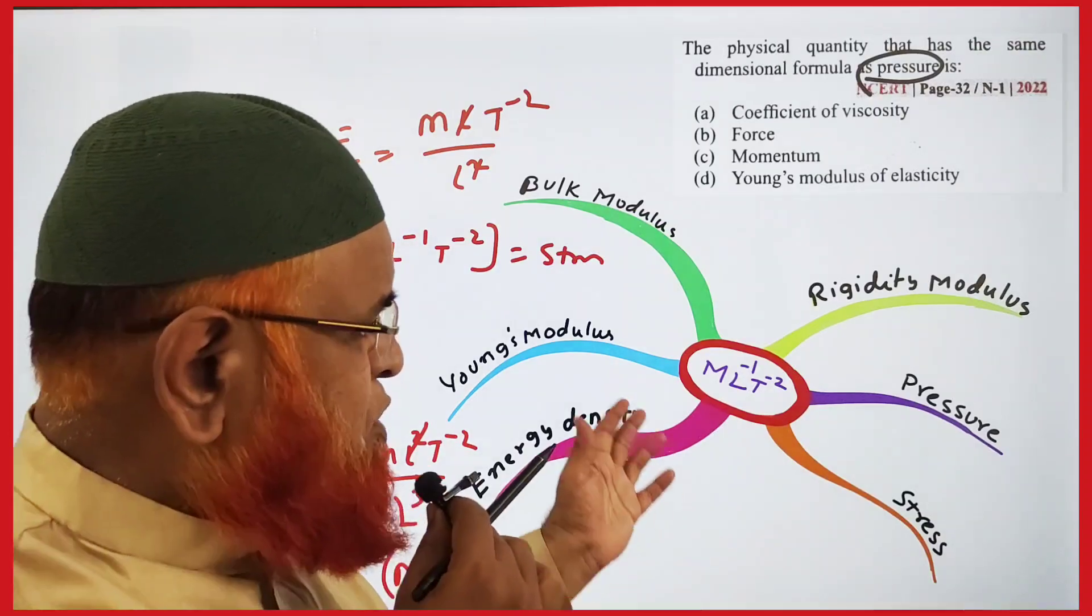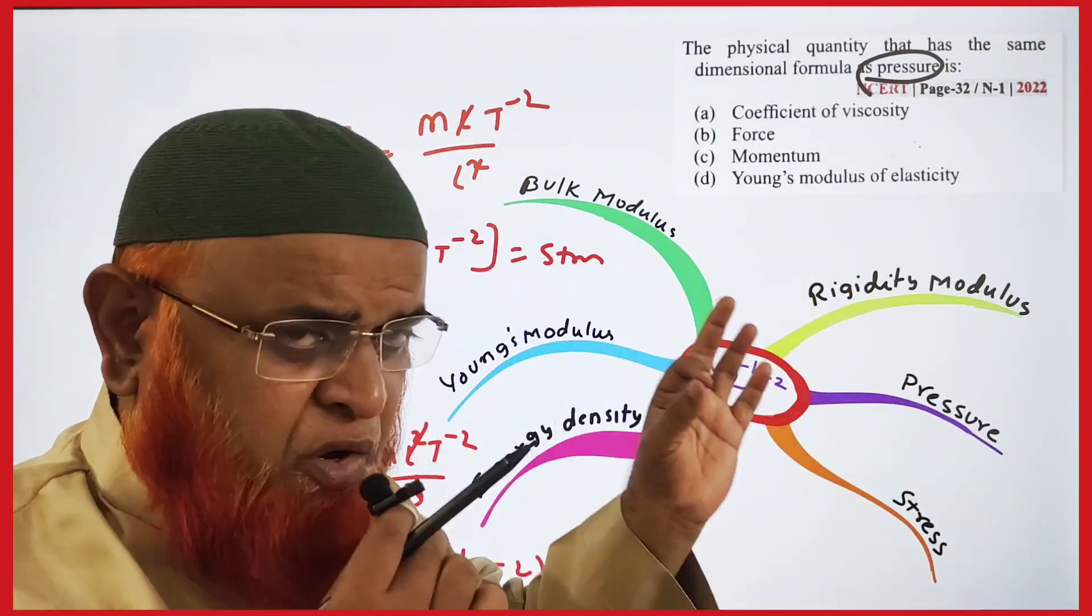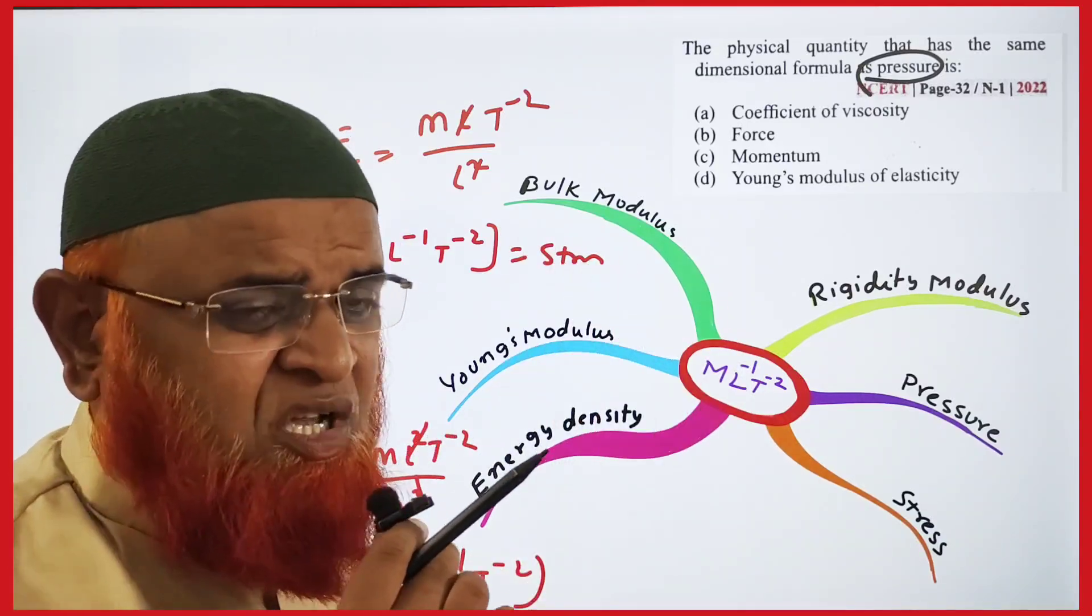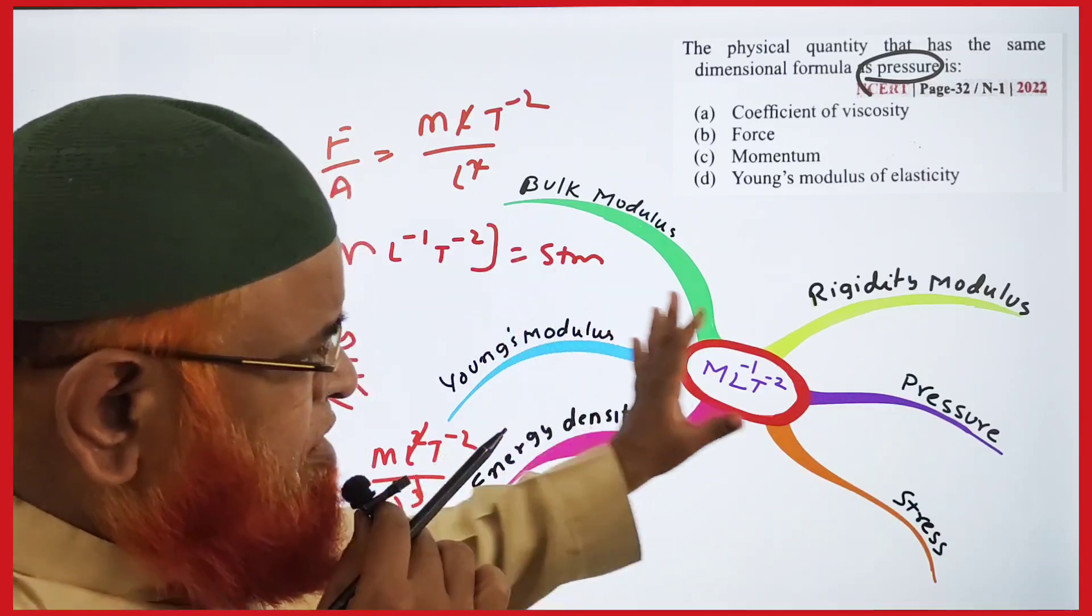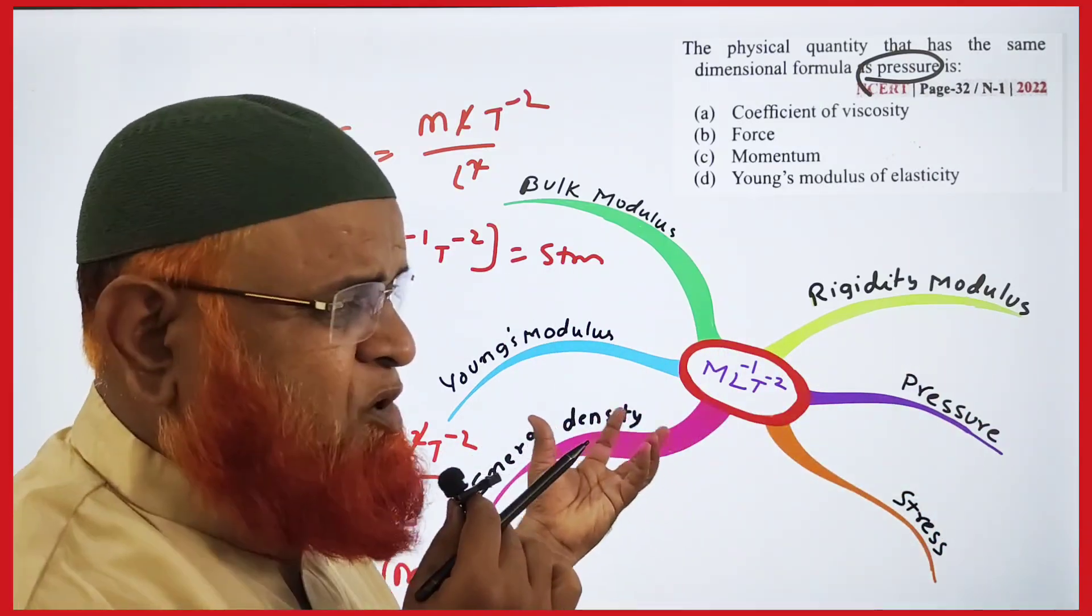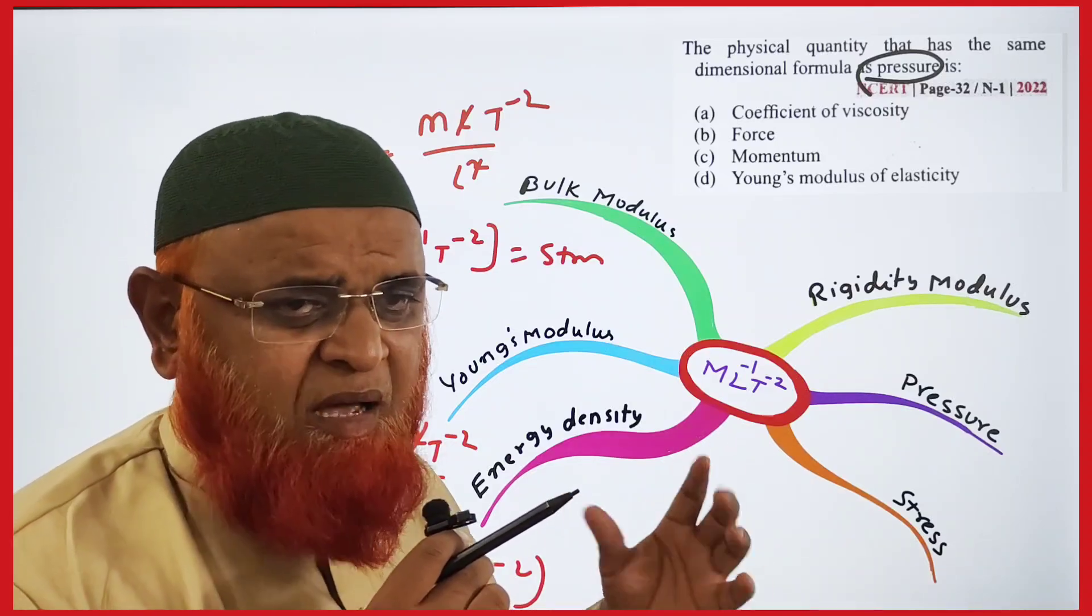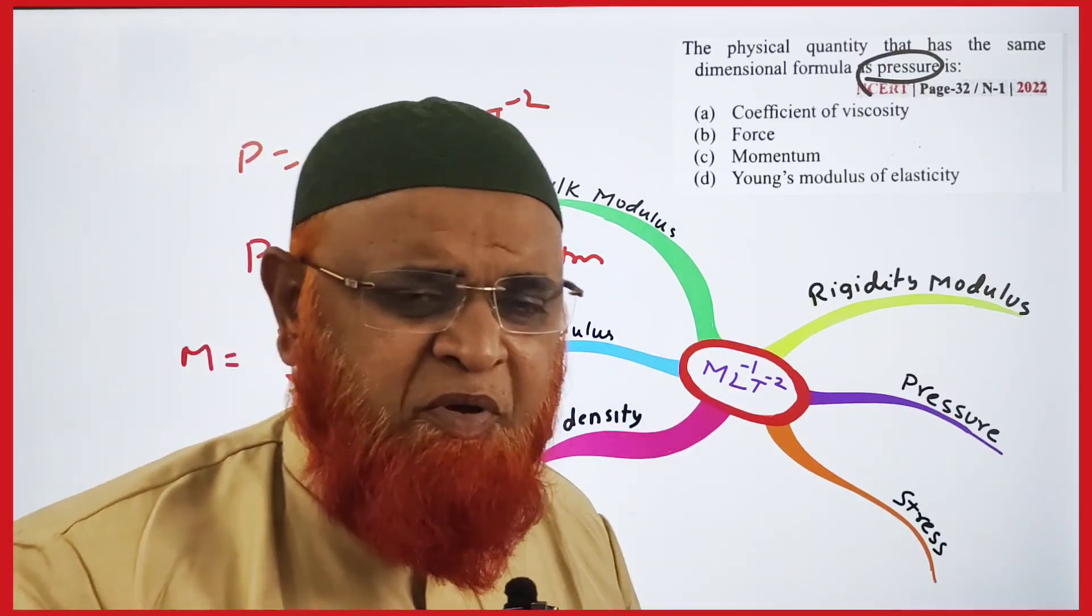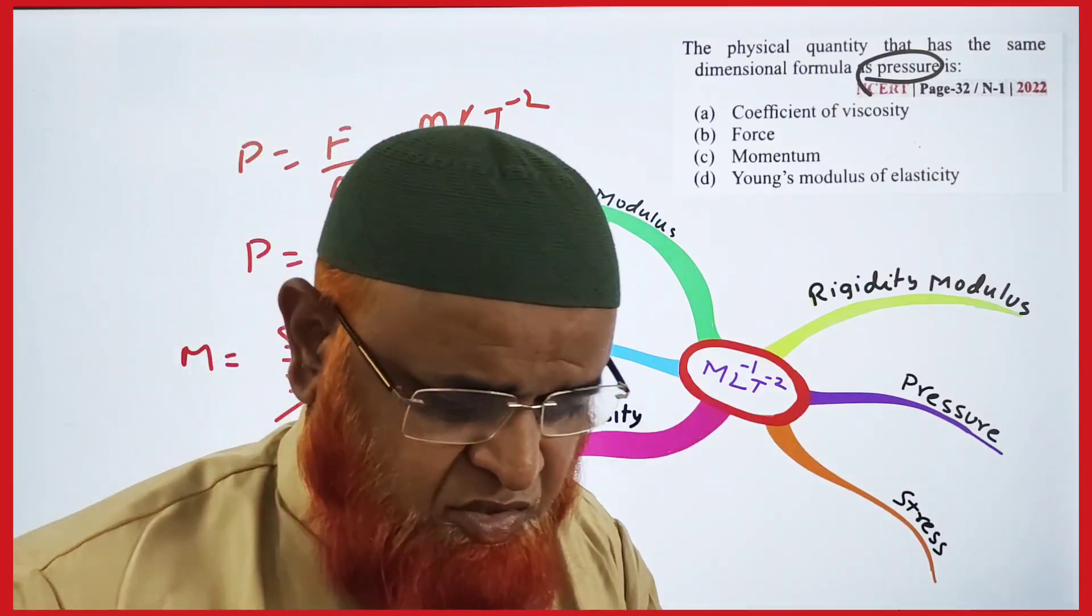I tried to explain this using a memory map diagram. It's a very famous diagram called the Tony Buzan memory map diagram. He was a scientist and expert in memory maps. This is a beautiful way of drawing memory maps because it's like the nervous system of your brain, so it's very easy to remember. If you want any other topic, just comment below. I will explain any physics topic in terms of memory map diagrams. Thank you very much.